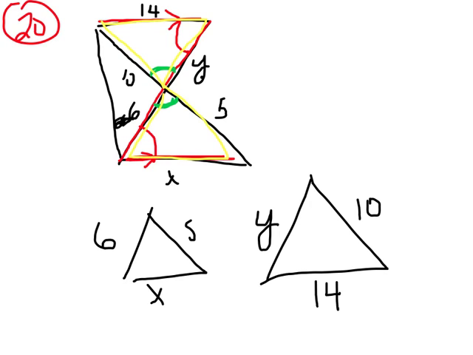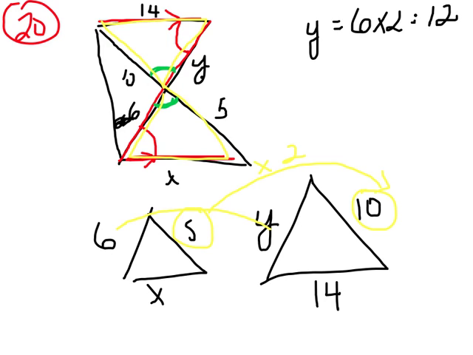So now if I want to find x and y, I'm going to make proportions, but look at this. These two sides are matching up, aren't they? Can you tell what the scale factor is already if you don't want to do a proportion? How do you get from 5 to 10? What do you multiply by? 2, right? So if you want to know what y is, wouldn't y be 6 times 2? If I don't want to do a proportion, I can see what's going on here. So maybe I don't go to all that trouble. I just double 6.